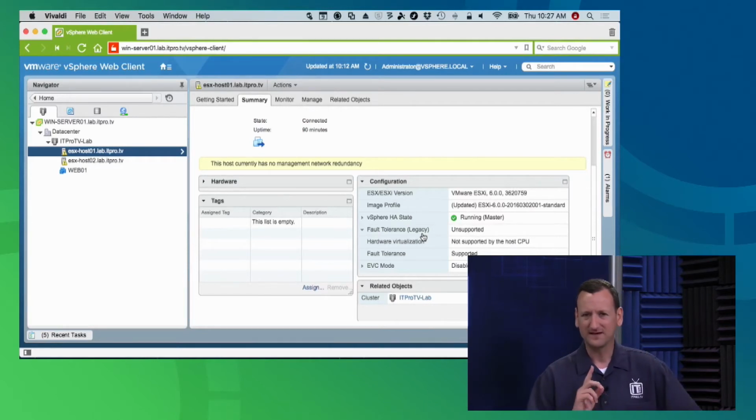All right, the next technology I want to talk about is the distributed resource scheduler. Everything that we've set up so far has really been manual. When we set up vSphere HA, the high availability, what we were doing there was setting it up so that a virtual machine could jump from one host to another if there was a problem, right? If one host failed, we could bring the VM up on another host. Or we could do it ourselves. If I wanted to do maintenance on a host, I could use vMotion and move the VMs off to other hosts and then do the maintenance, and it wouldn't affect anybody. So all of that is manual.